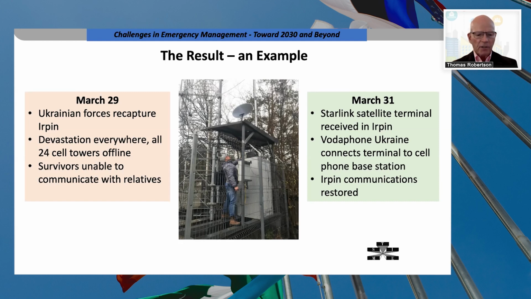You can see it, the round dish on top, mounted to a generator-powered mobile base station on the edge of the city, restoring communications that had been severed by the destruction of the fiber optic communication networks, as well as power stations powering them. So within hours, the city was back online, and so were its remaining residents, who were then able to call relatives and let them know that they were safe. The speed at which Irpin was brought back online shows the ingenuity of the engineers involved and the nimbleness with which Ukraine's government has used these Starlink terminals.